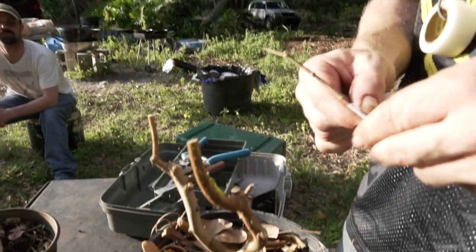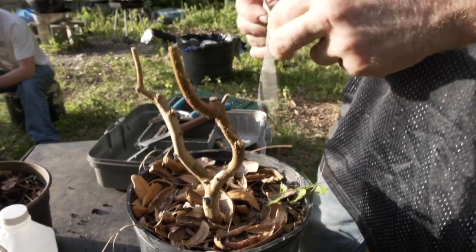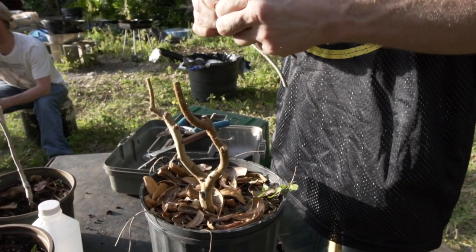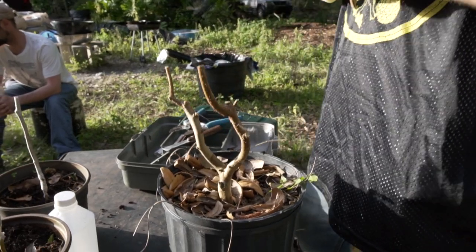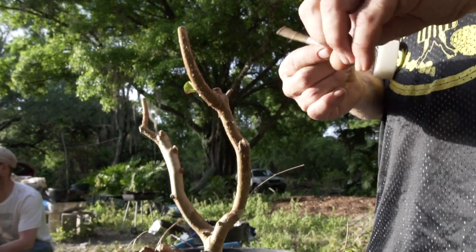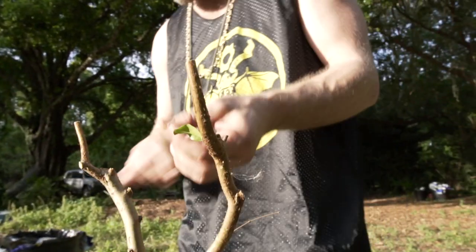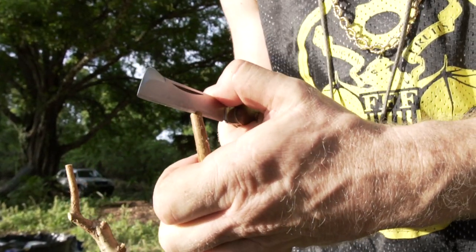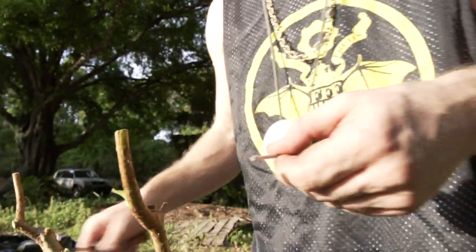It's just a little cocktail tree. That's the opposite. What's that? Yeah, it's like the opposite, yeah. It is basically the opposite.